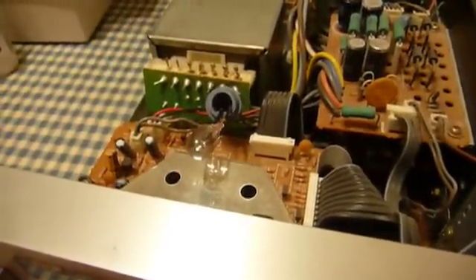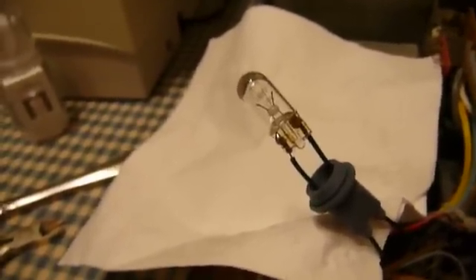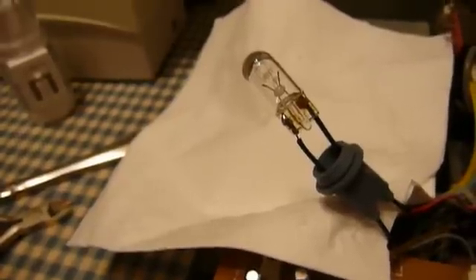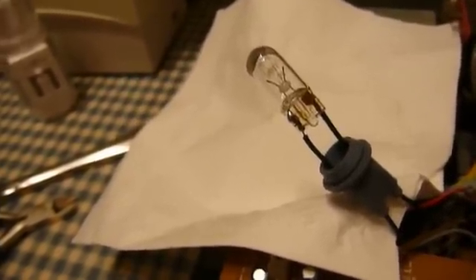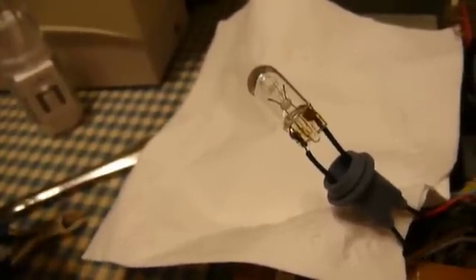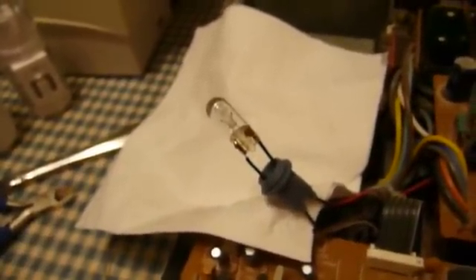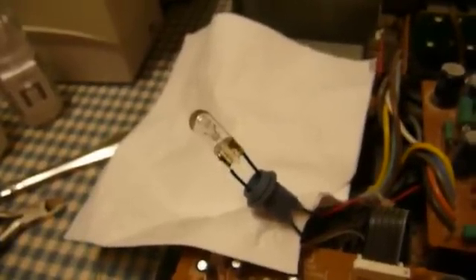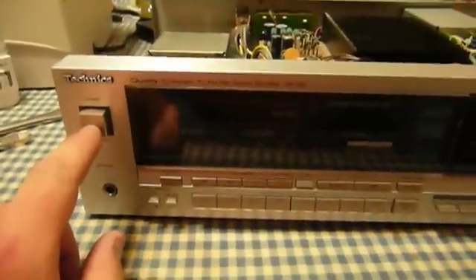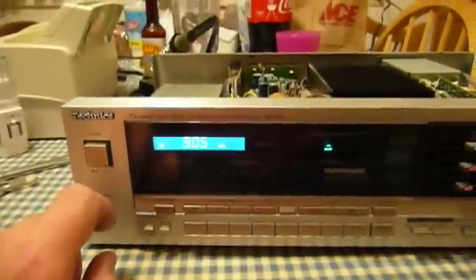Should be pretty straightforward. Now there's the new bulb in place, but we're not quite done yet. If you get a fingerprint on the bulb, your skin oils will get hot, leach through the glass, make a hole in it, and ruin the bulb — you'd have to do this all over again. Before you call it quits, scrub the bulb thoroughly with high-percentage medicinal or isopropyl alcohol, taking care not to touch it, to make sure all skin oils and foreign materials are off. Then put it back into place and test it out. Oh wow, it looks nice — got a nice cool blue color to it. Matches the power indicator display.